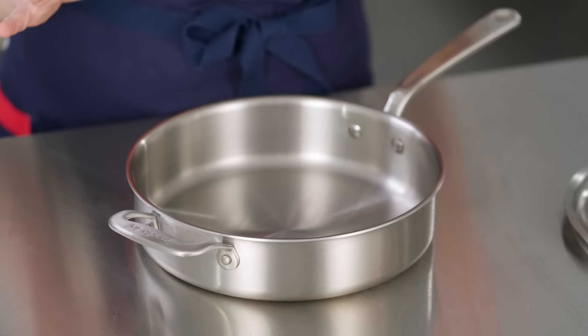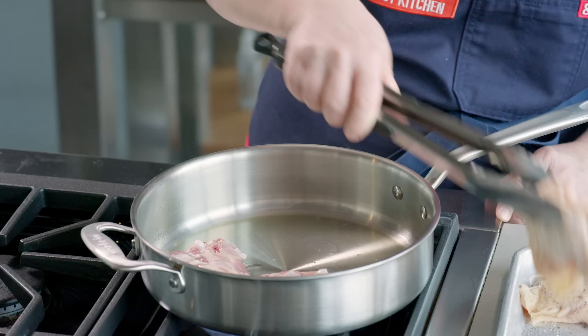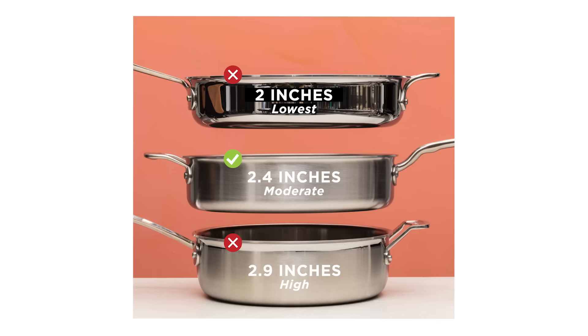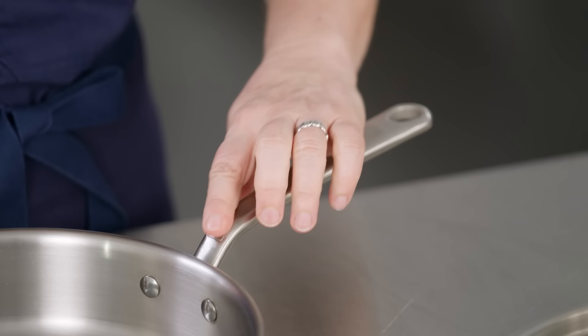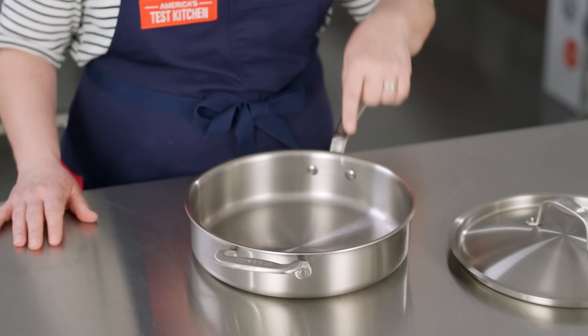What made a great saute pan? When we tested a full lineup, we chose only fully clad models. This one stood out because the cooking surface is nice and broad — really important because if it's too narrow, meat gets crowded when browning, and greens cook quicker when spread into a thinner layer. The height of the sides also mattered: these are about two and a half inches. Our lineup ranged from two to three inches, and actually the higher sides were not that helpful — it was harder to reach in with tongs to get at meatballs or stir anything, basically halfway to a saucepan. The third thing we loved was this low, level handle — comfortable to grip with a little dent that really helps you grab it, so when you're pouring out sauces it stays rooted in your hand.